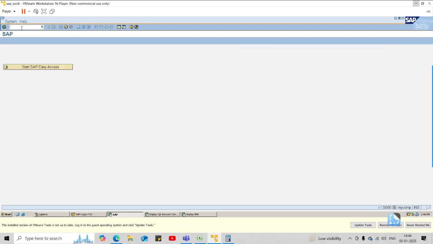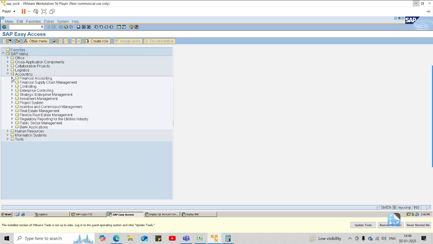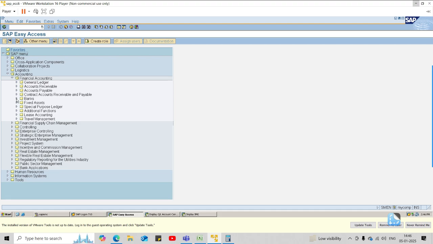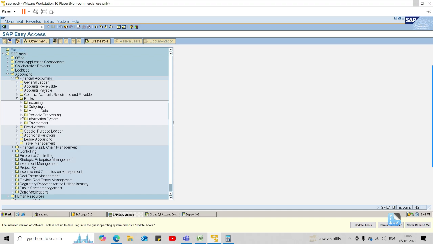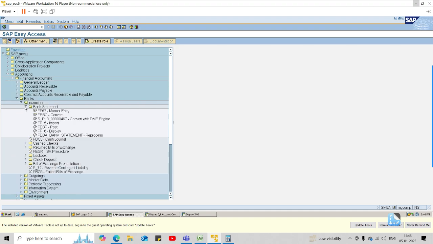Go to your end user screen. T code is FF67 and path is accounting, financial accounting, banks, then incoming, and then bank statement, FF67 manual entry.